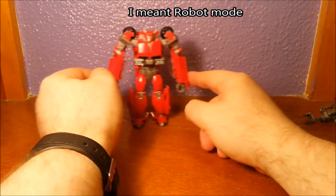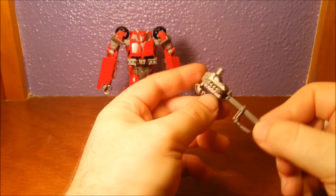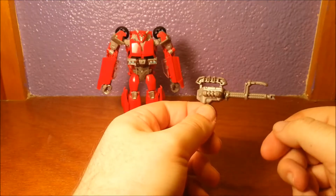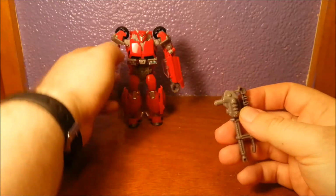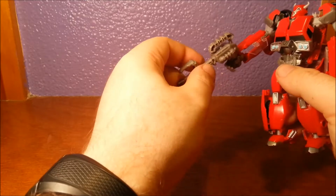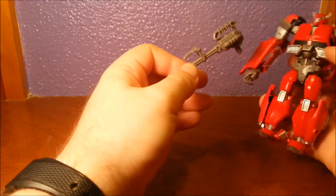Let's go over his accessory first. Let's put it to one side. Let's go over this thing. I have no idea what this thing is supposed to be. I don't know if that's supposed to be a gun. It doesn't really look like a gun, and it doesn't hold it too well. If you try to get him to hold that peg, it's okay, but it's quite loose in there. See? So I don't really like that, and it just looked weird as a gun.